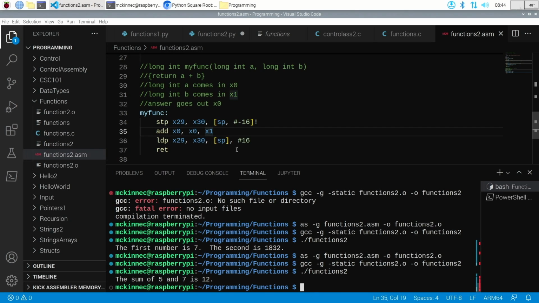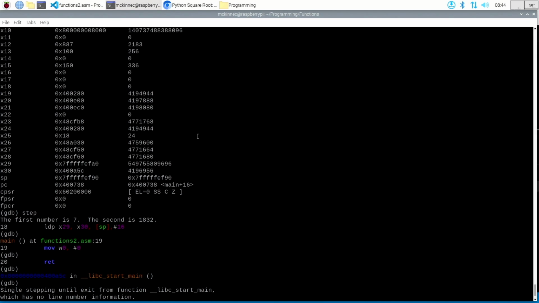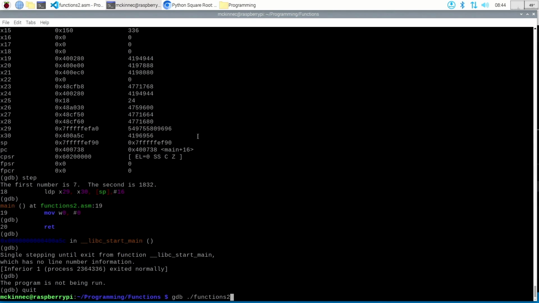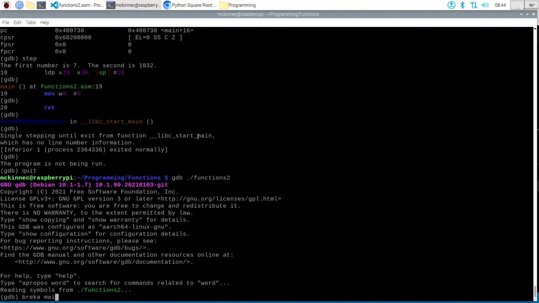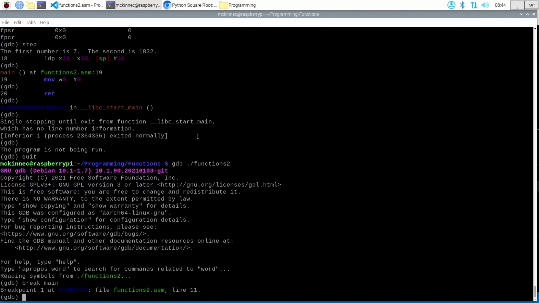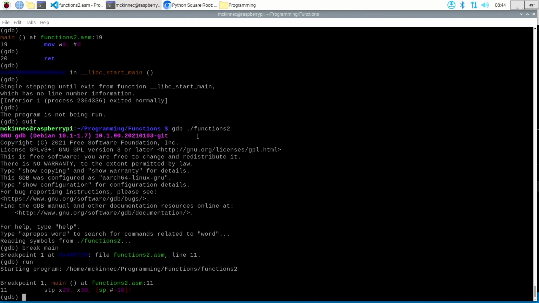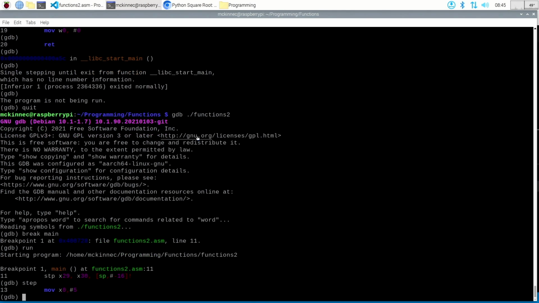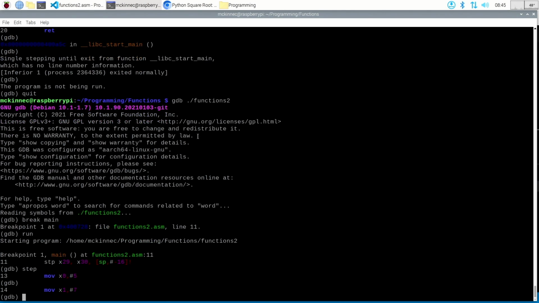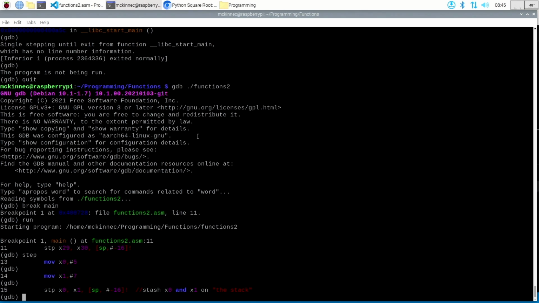Now for the fun part. Let's step by step go through this in the debugger to make sure that we understand what data is where, when. Let me step through the instructions.